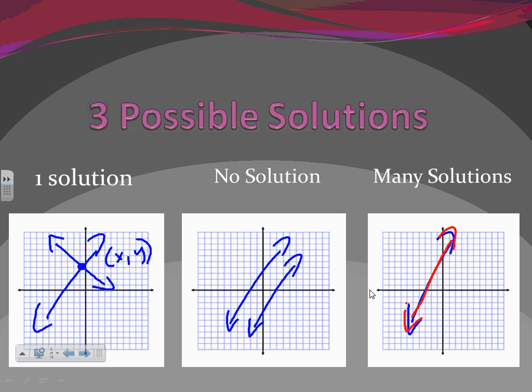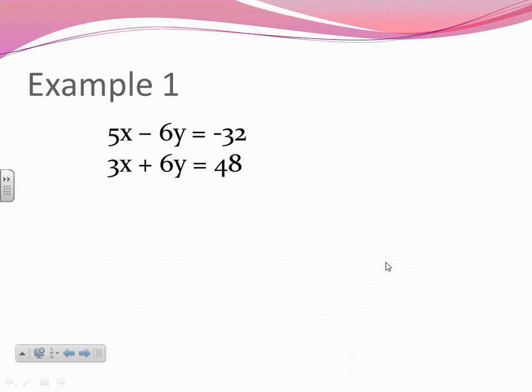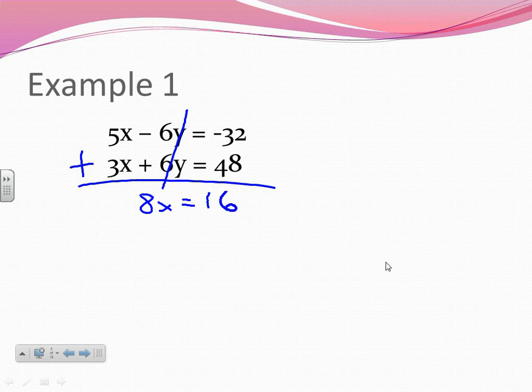Okay, I feel like the more times I say this, the more times you will remember it. So I'm not going to work through all of these, but I'm going to tell you there are 4 different types of elimination problems. The first type is if you already have opposites. This is the easy way. You don't have to do anything except add them. So we add our equations together. My y's will cancel, and I get 8x equals 16 when I add negative 32 and 48.